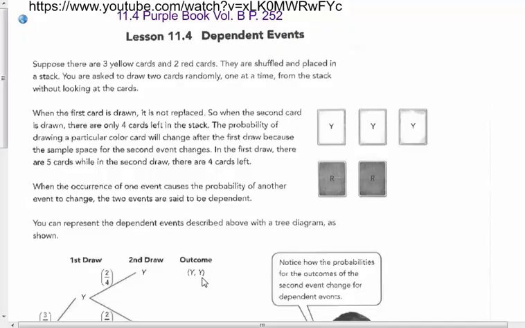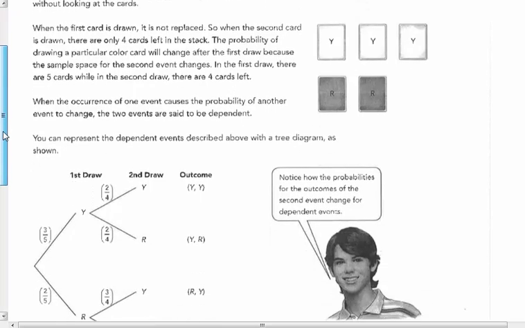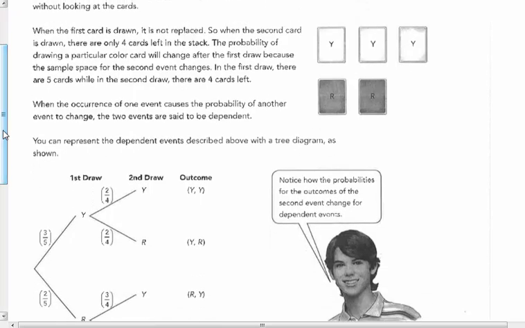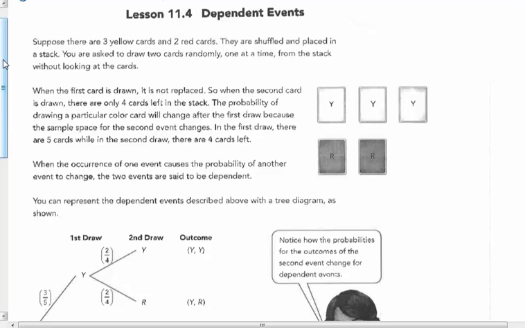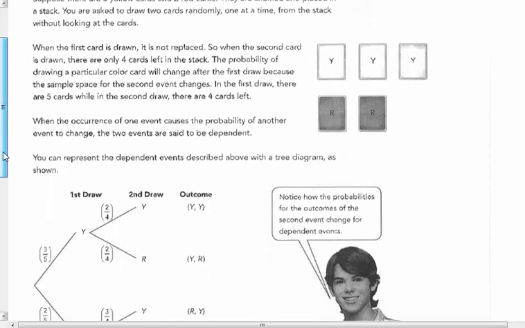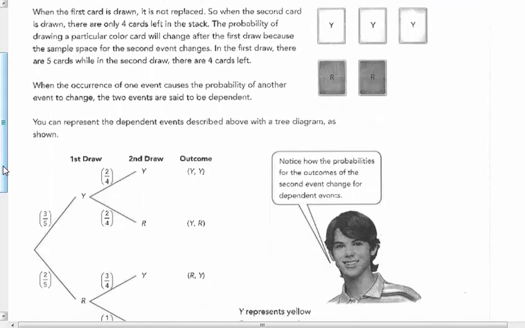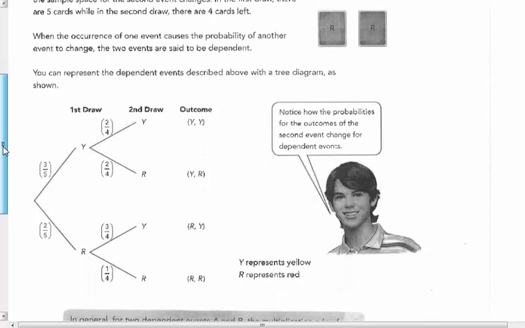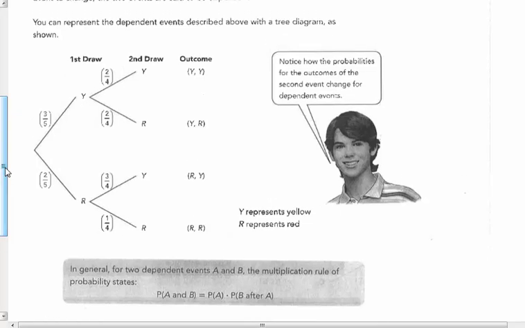You saw some dependent versus independent. When the second event affects what happens the first time, that's called dependent probability. You can represent dependent events in a tree diagram just like we did before. Suppose there are three yellow cards and two red cards shuffled and placed in a stack. You are asked to draw two cards randomly, one at a time, without looking. The probability of drawing a particular color will change after the first draw because the sample space changes. You are not replacing it, so you have one less card. Starting with five of them, three out of five being yellow and two out of five being red, you are not replacing it.